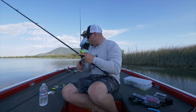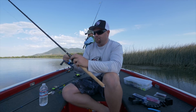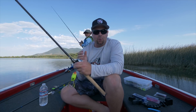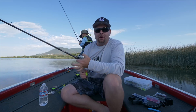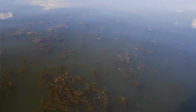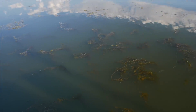This is one of the baits I like to throw when we're out fishing sparse grass. Now, we get a lot of questions about the Bully Wa. Hands down, by far, this is Matt and I's favorite frog. It's got a real big keel on it that makes it very easy to walk. We get a lot of questions about throwing it in the slop or real thick mats, but a lot of the frog fishing we do here is offshore grass fishing. The Bully Wa is perfect for walking through that sparse grass — great hooks, great colors.